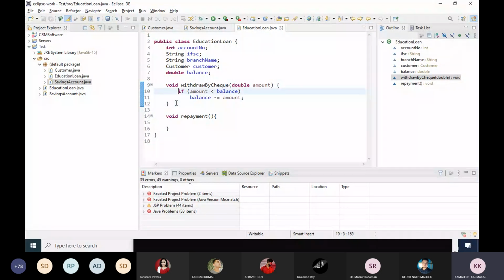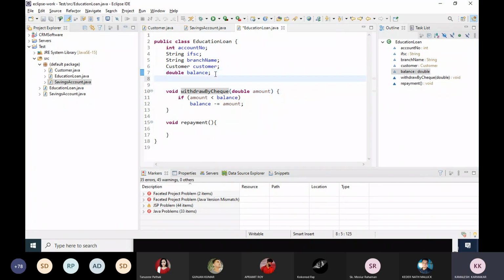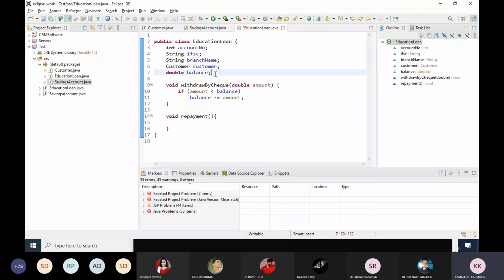So withdraw by check is allowed, but withdraw in cash is not allowed in case of education loan. So there are some methods which are common, and in each and every class there are some methods which are distinct for each type of account. In case of savings account, what is the way of calculating interest?